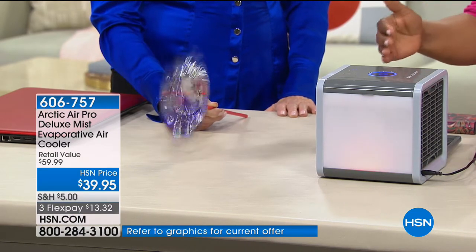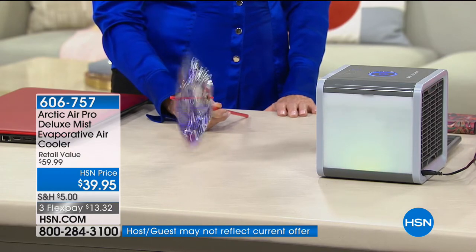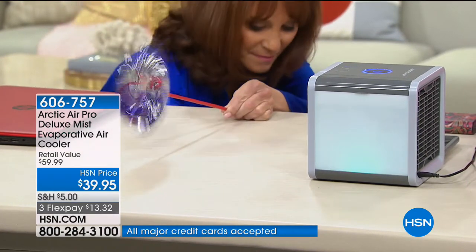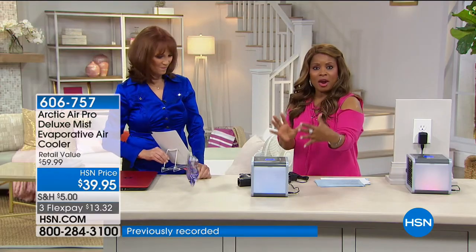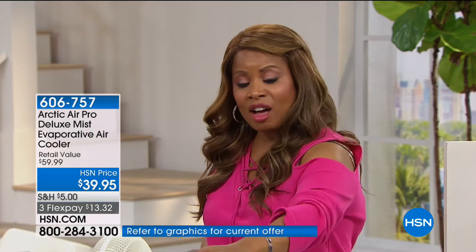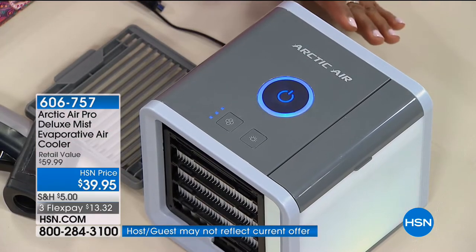Oh, definitely. Here's an opportunity for you to introduce that cool evaporator. You know how good it feels, right? It's so nice and cool. It feels so wonderful. This is what we're calling a personal cooler. So it's not gonna cool off the entire room. This is gonna be great for a kitchen, great for your office, great for a den area, perfect for a little work space. If maybe you're a little crafter, it's going to be ideal. I love the scale and size of it for a nightstand. It's the perfect gift to give to someone.